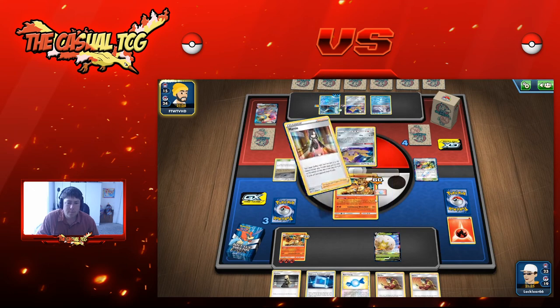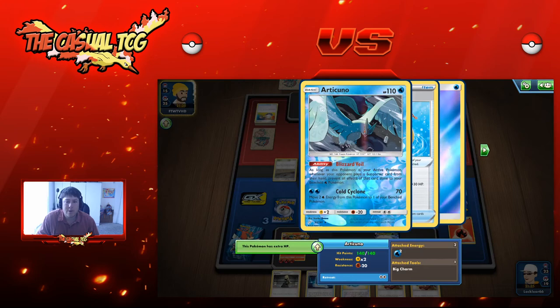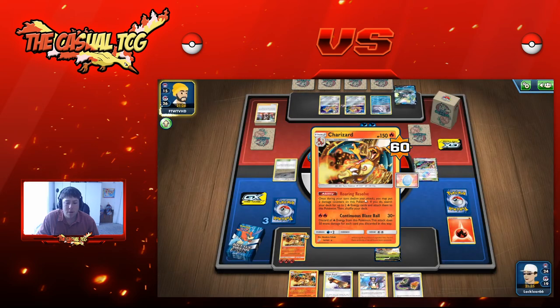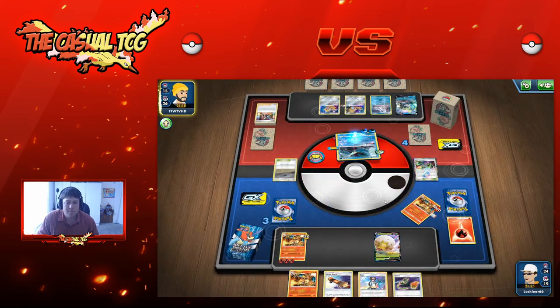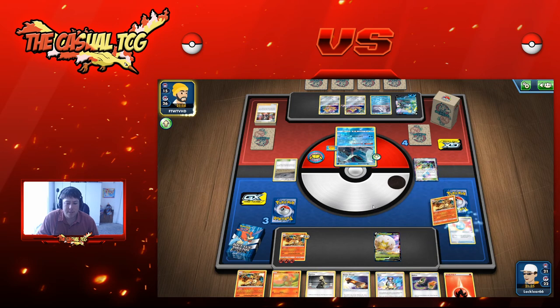Ooh, gonna Marnie me straight away. So he is at 140 HP, 70. Okay, so 70 will be enough because I'm weak. But I will get a bunch of cards off of this lucky egg. Nice.